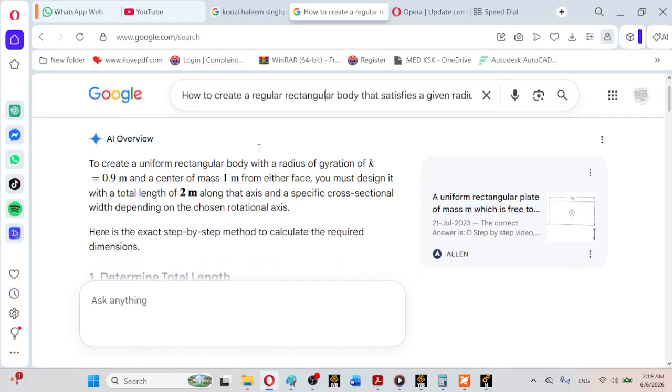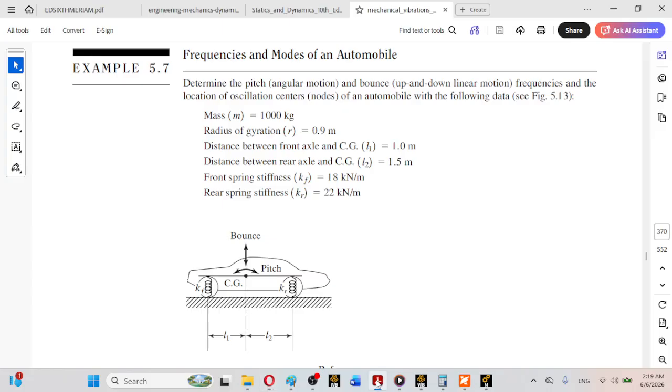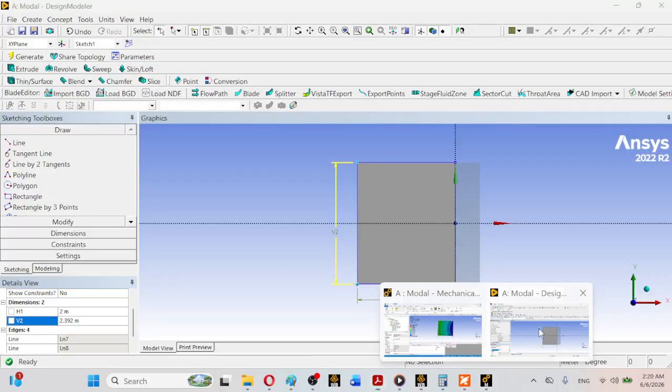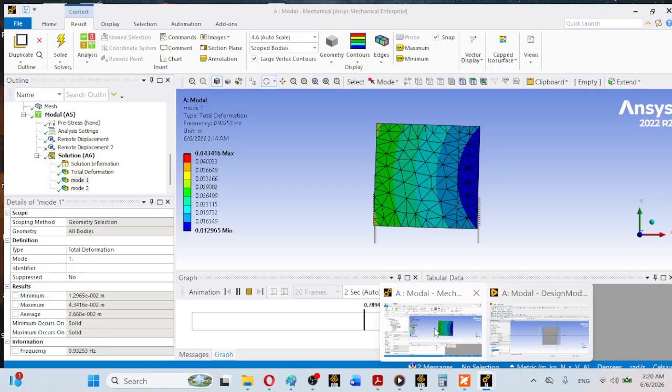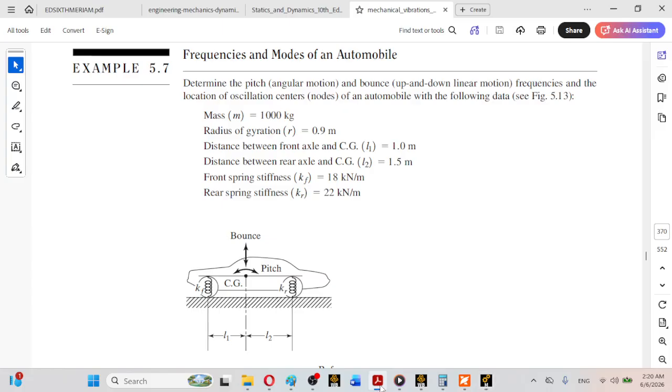Here the artificial intelligence overview states to create a uniform rectangular body with a radius of gyration k of 0.9 meter and center of mass 1 meter from every face, from the perpendicular faces.